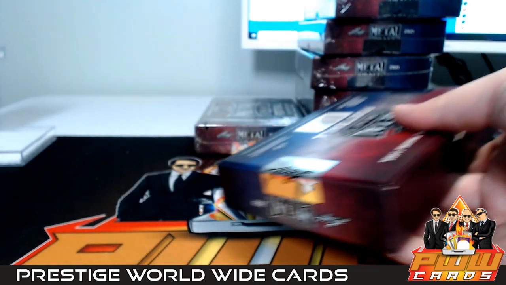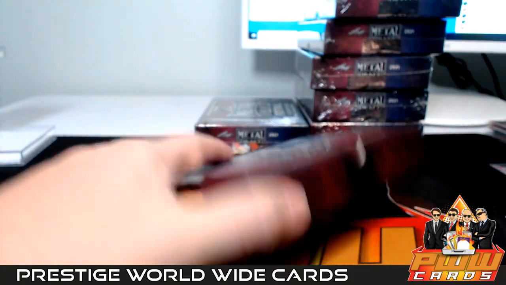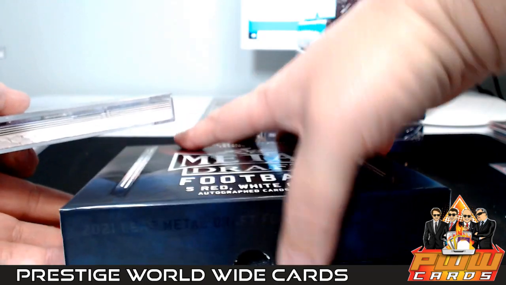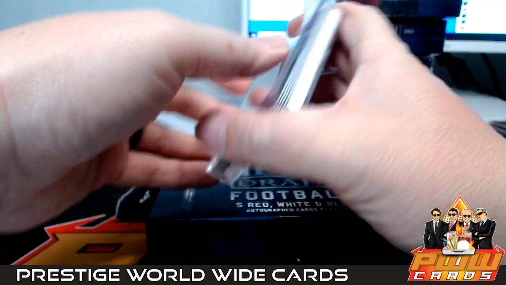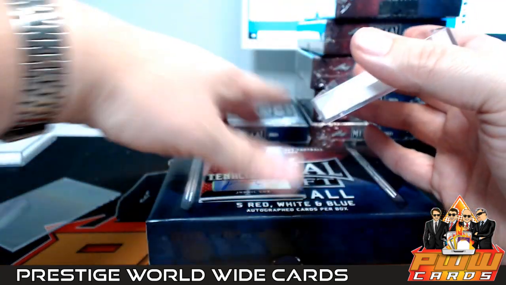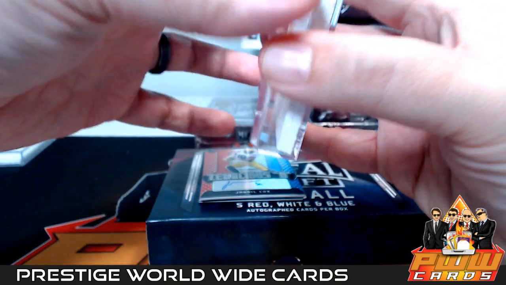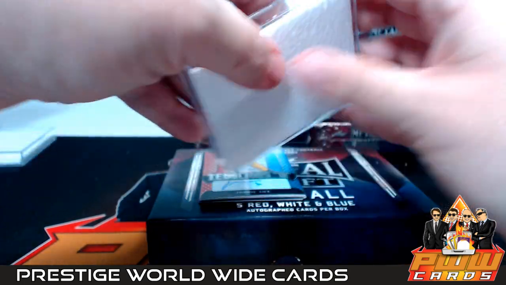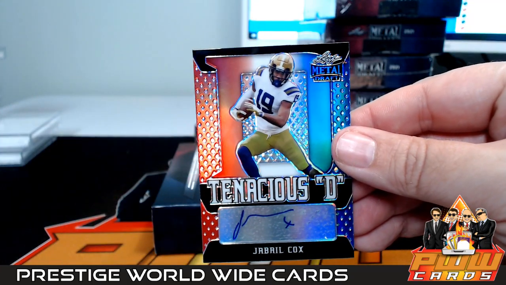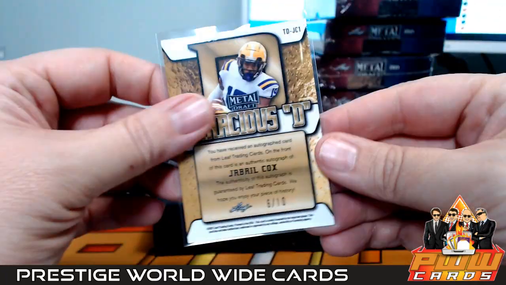Excuse me. Down. That's why we're going there. Tenacious D, Jabril Cox, going out to Dallas. Dallas is Matt S., 6 of 10.